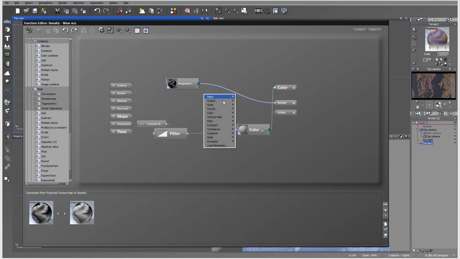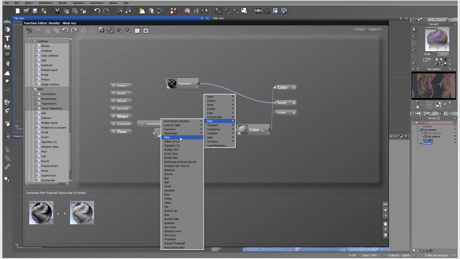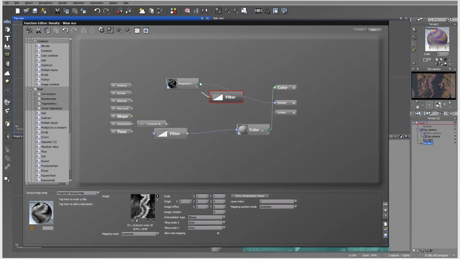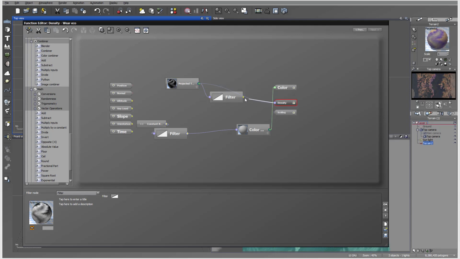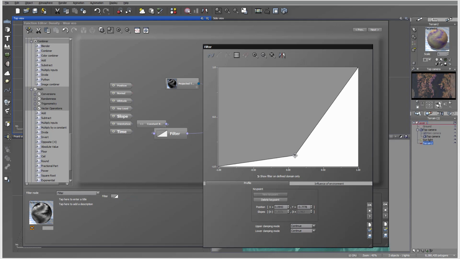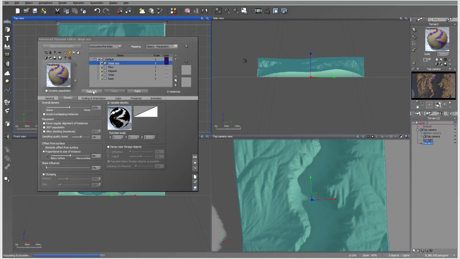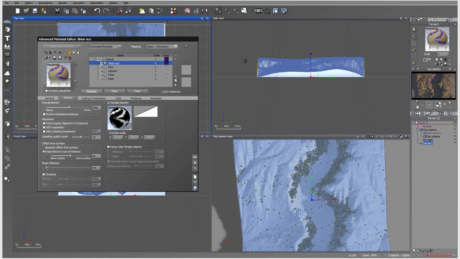One of them is by creating a filter. Okay, it's connected between a filter and a density. And we'll take this filter and add a little bit more contrast to this. So this way we start clipping some other areas where we don't want them to populate. Let's click OK. Now if you populate, you can see we more clip to populate inside where we want it on those where system.